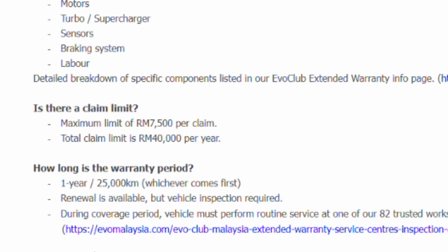Okay, there's other things that are important to talk about, which are some of the minute details over here. I would say the most important first one is the claim limit. Now, you can claim up to 7,500 per claim per episode in the workshop. Okay, and this again depends on each policy for your car. Everything might be different, so again, please read your fine print, because under GMR, you have 4 different products. You have the Pro warranty, AM warranty, you have the Colt and Ace warranty. I'll spare you the details, but basically they're all different tiers of warranties that you'll be provided in the quotation after you get your car inspected, okay?